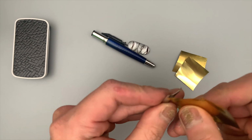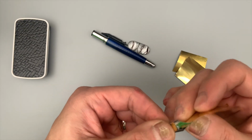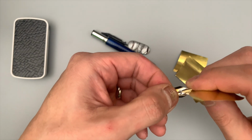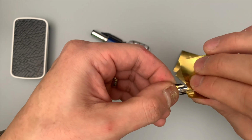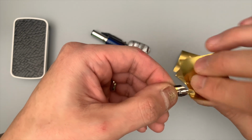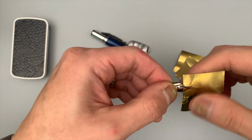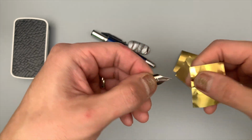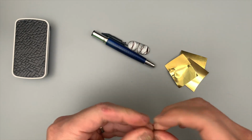If this nib looks like a mess, it's because I did so much experimenting with it. I don't want to use an actually good nib. And you can do the same thing. You put it in, and then you turn it like a key. Now, what I always notice is it's better to leave it in the collar because the deeper it is, the more aggressive it becomes. And I want to just eliminate that much aggression when it comes to tightening the tines or moving the tines or manipulating the tines and whatnot.